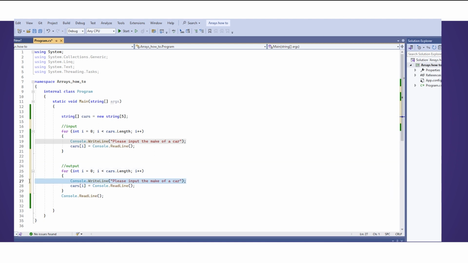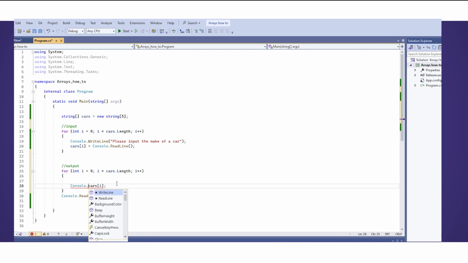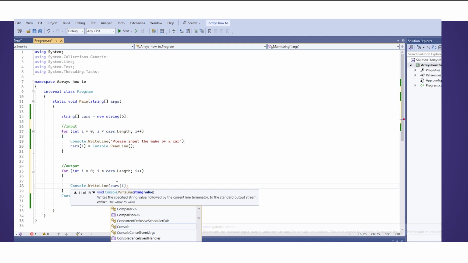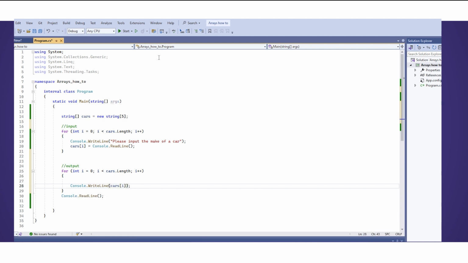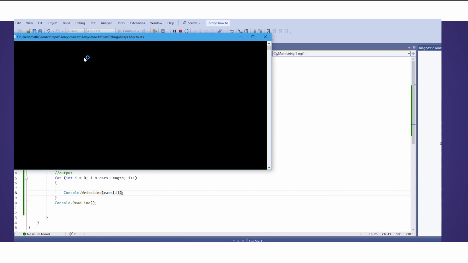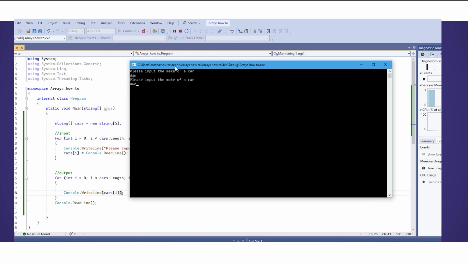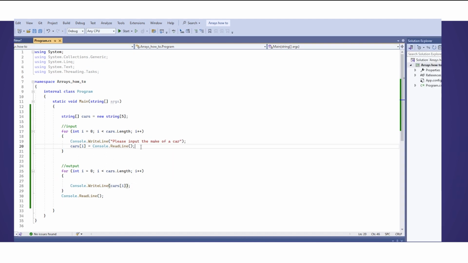So we're going to remove that. We're going to remove that. And we're going to put this in a console.writeLine just to make sure that anything we enter into our array, 1, 2, 3, 4, 5, should get printed out in the same order. So that's challenge 1. That is how we can input into an entire array.